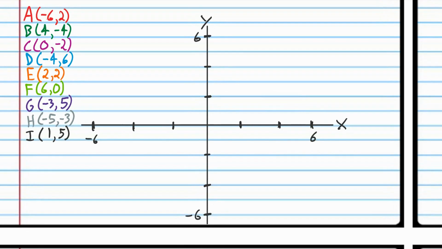Draw the graph on paper, or if you have a digital notebook, draw the graph. It doesn't have to be perfect. It doesn't have to be precise. Just draw the basic graph and make sure that your divisions are evenly spaced. And draw your 6, -6 on each axis, and be sure to name your axes and label the axes X and Y, and then go ahead and try to plot those points, and be sure to write the letters next to them. So when you come back, we'll check your answers.